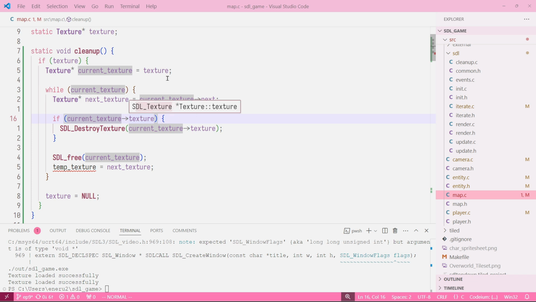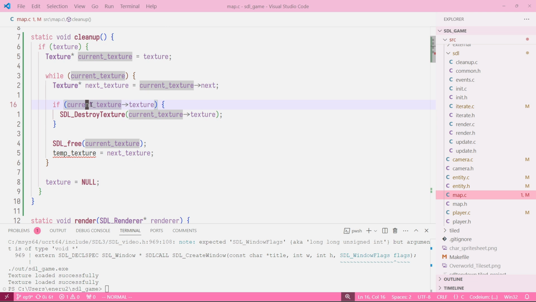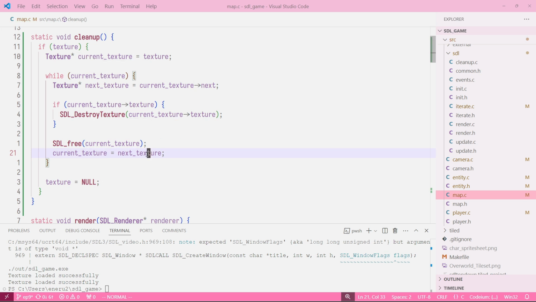it's so many texture. So if our current texture, SDL texture exists, we want to destroy it. So we access it and we destroy that. Then we free the memory from the current item in our linked list. And then we make the current texture equal the next texture.